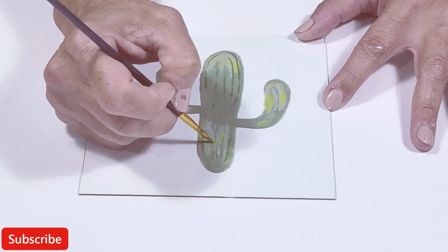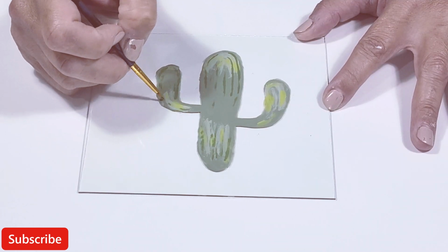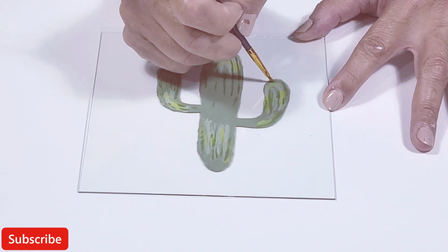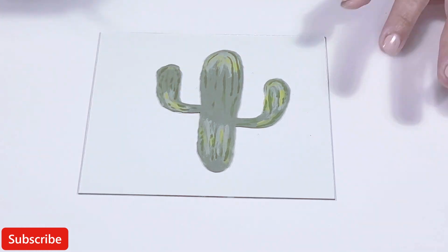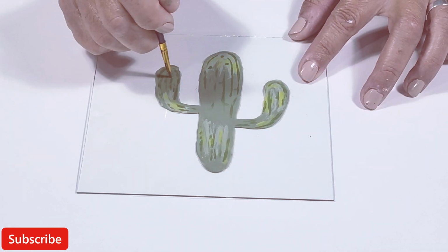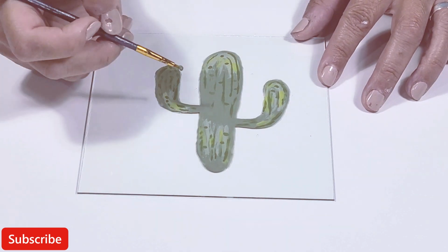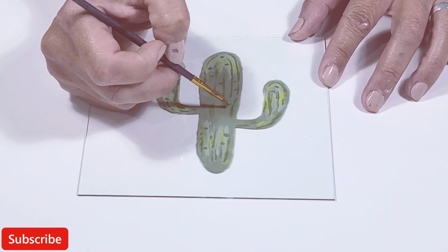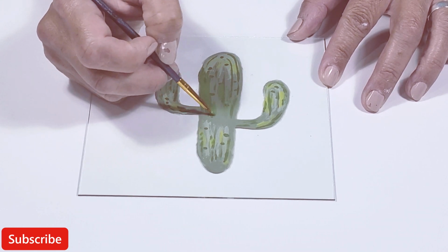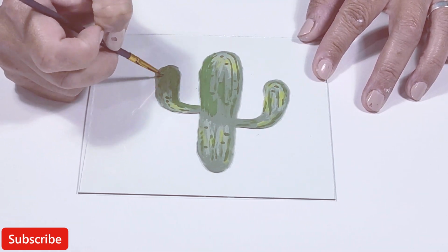And I'm creating some lines like you would find in the cactus, the lined sections. And then I'm going to use this same dark color to create some dotted areas, the areas where there would be the prickly needles. And then I'm going to use the same color to create some darker shading for my cactus. I make sure to not shade in the areas where I did use the highlight, the lighter colors.